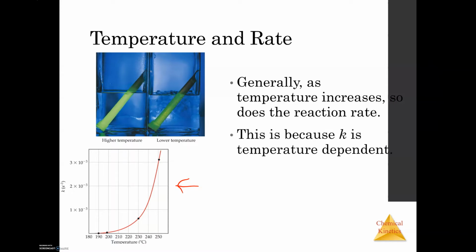This is because the rate constant is temperature dependent. Remember that kinetic energy also is tied into temperature, and as you increase the temperature, you're also going to increase the kinetic energy, which ultimately is going to cause the rate of reaction to increase, and that also is going to cause the rate constant to increase.